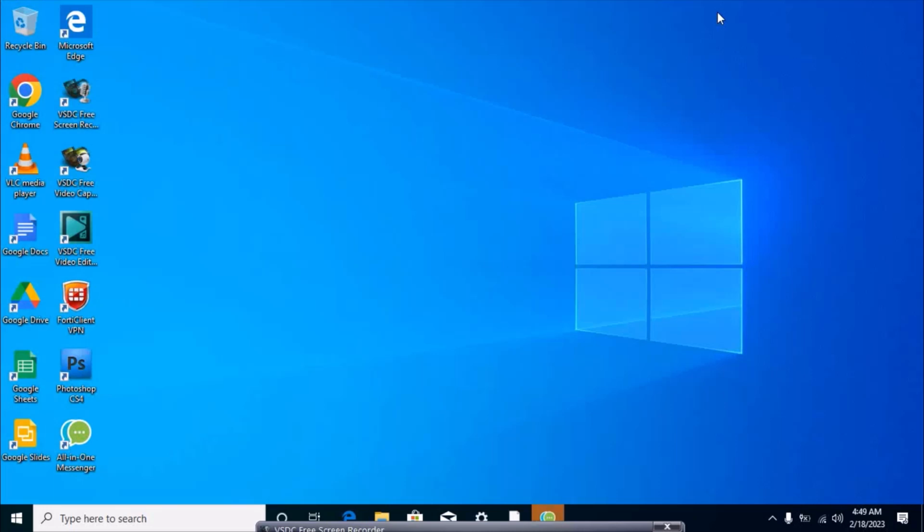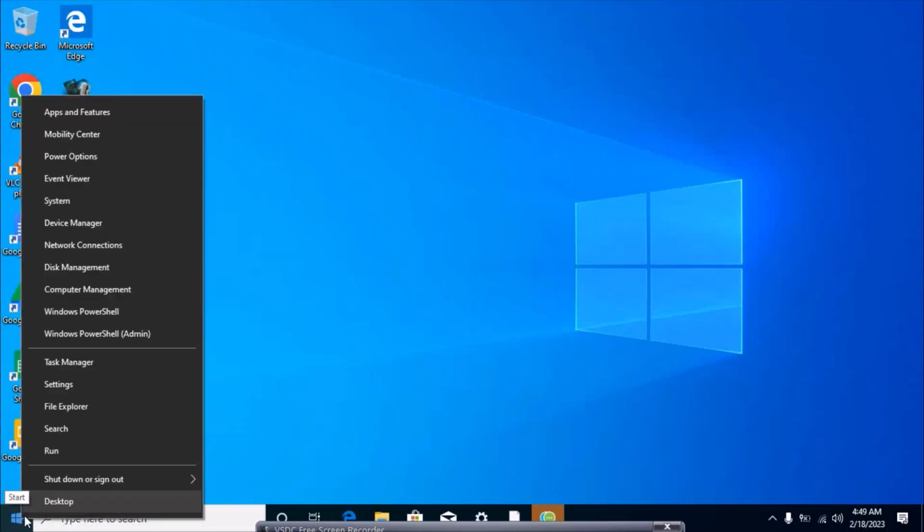In this video we see how to make local user accounts in your system. Right click on the Windows button, go to Computer Management.